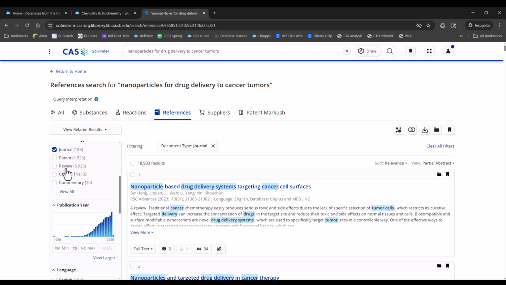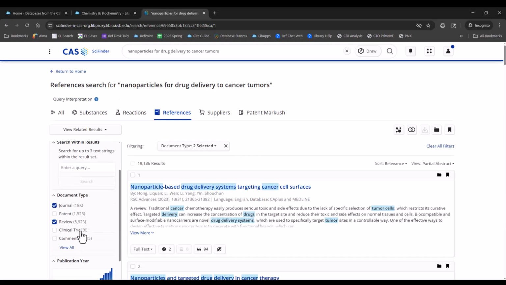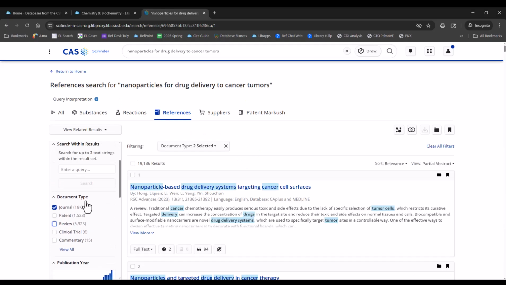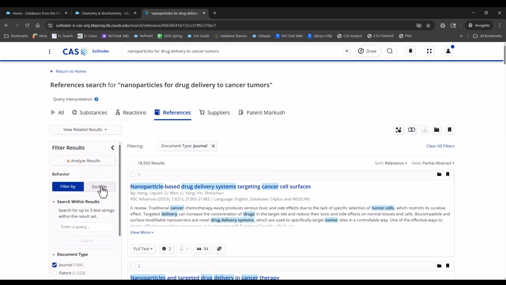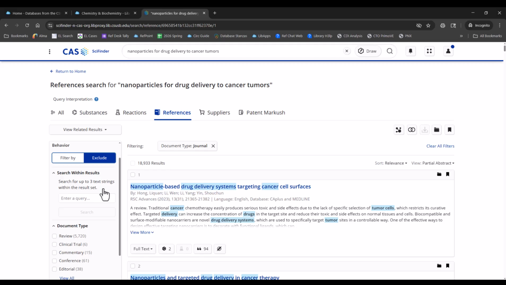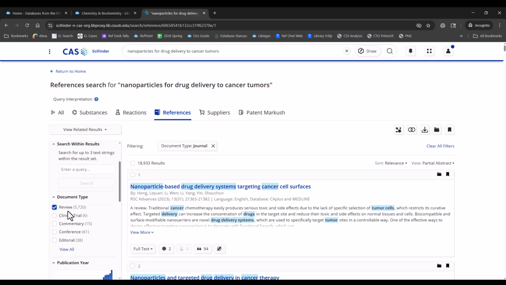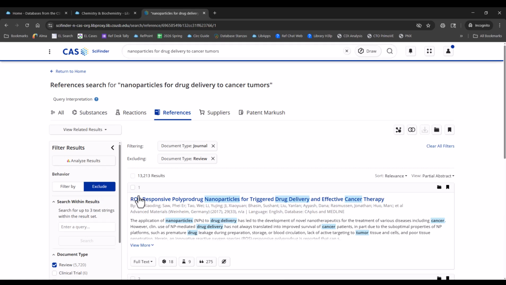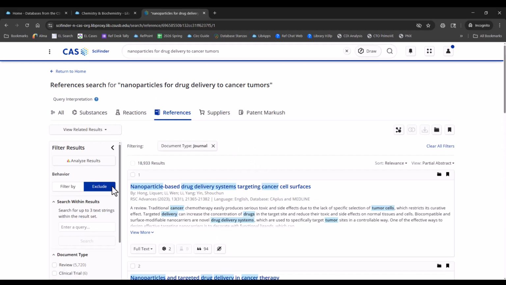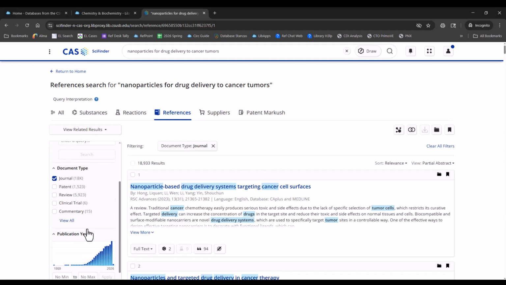Your assignment also talks about the difference between a review and an original research article. Because literature reviews are really common, they do show up here as a filter. So if you wanted to, you could say, only give me the things that are literature reviews. Or if you didn't want to see them at all, there is an option to exclude them from your search. So you choose that exclude option, then pick review. But for the purpose of my demonstration, I'm actually just going to leave them alone, and we will deal only with articles that came from journals.